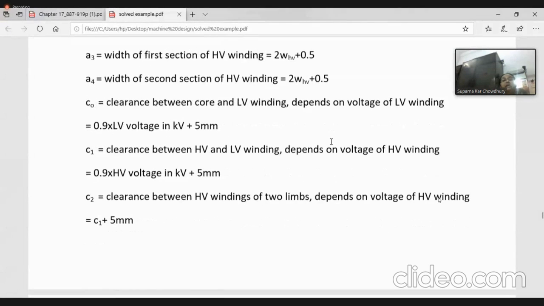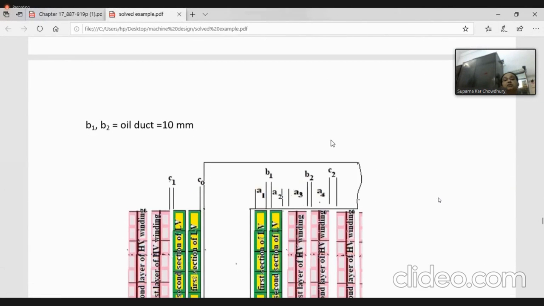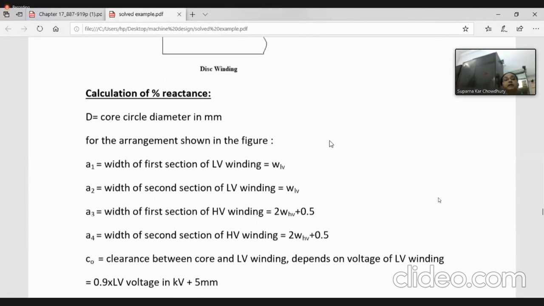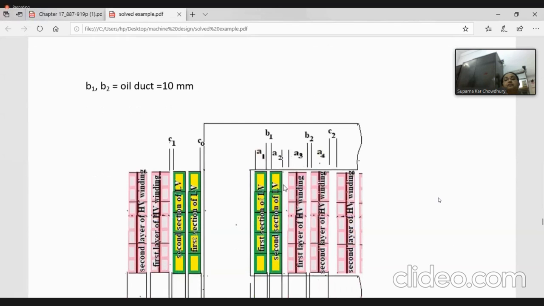Then the reactance calculation also is an empirical relationship. Now, what I have shown here is helical winding for both low voltage and high voltage. In low voltage, I have shown 2 layers.